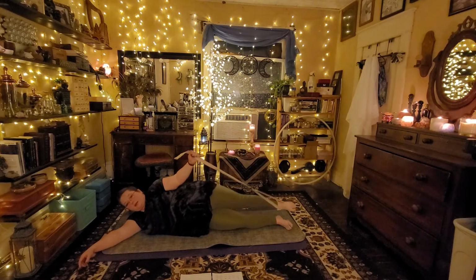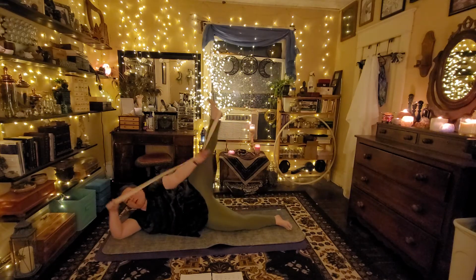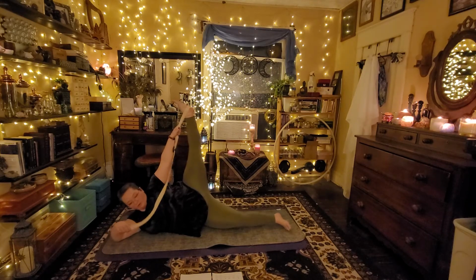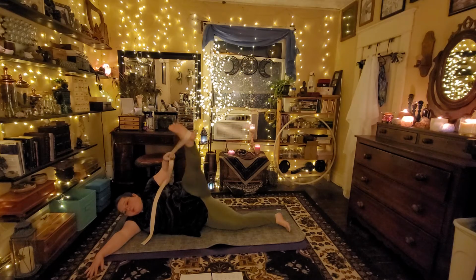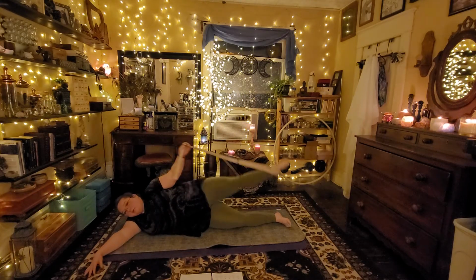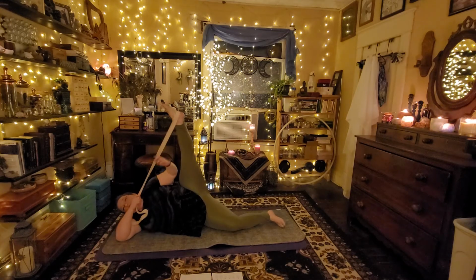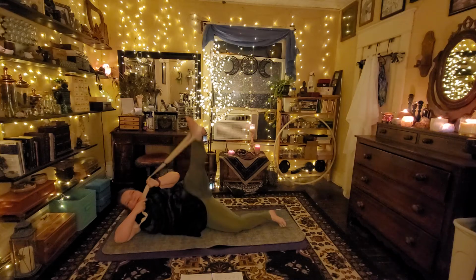And then let's come back down. And now just to feel a difference, let's point our knee towards the ceiling and lift up. You may find you have a greater range of motion in one direction as opposed to another. And then we will lower our leg in front of us and lift, and then lower and lift. Once more in each direction. Down to the ground, and back up.